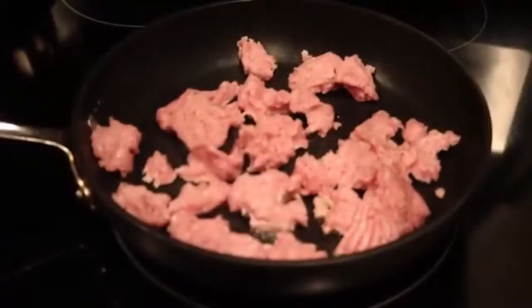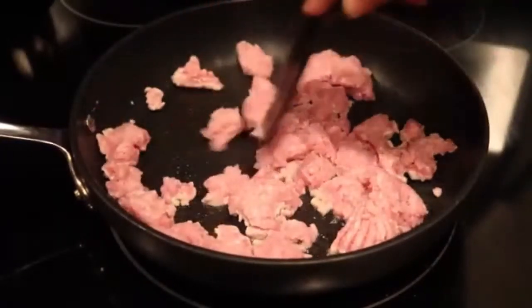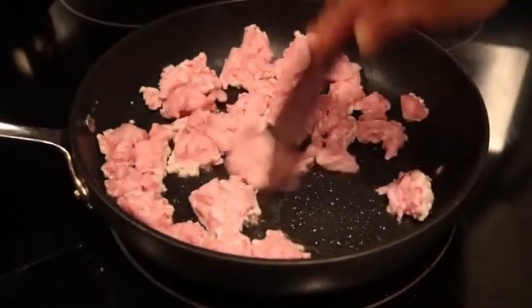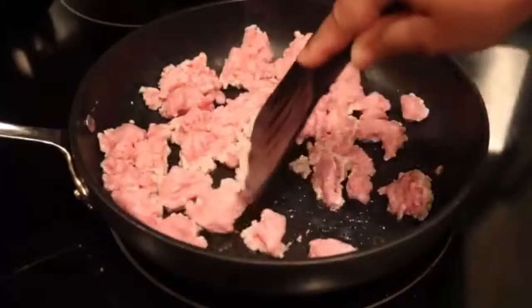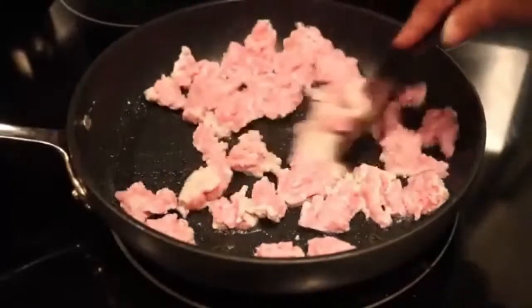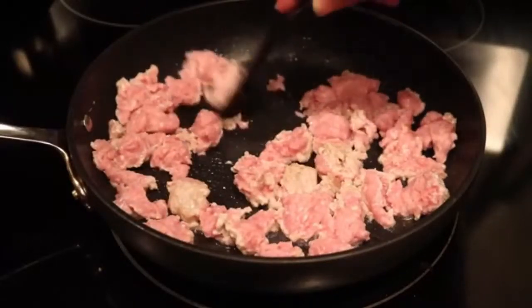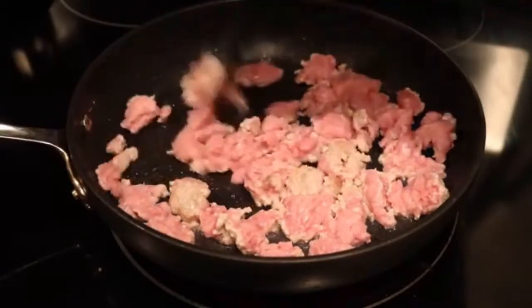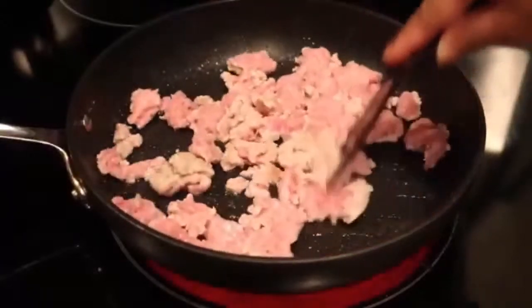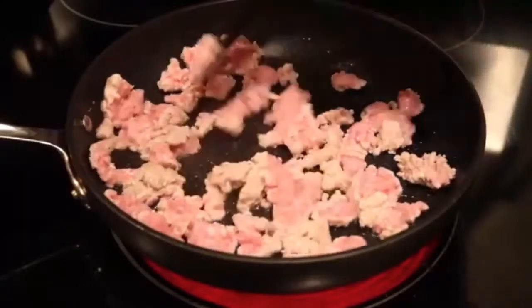So I'm going to let that cook and brown it. I'm going to break it up. It'll be easier to break up as it gets done. I'm going to cook it approximately 7 minutes on each side. When you're cooking meat like this, if you want to gauge it by your meat thermometer, it should read at least 165 to be safe.